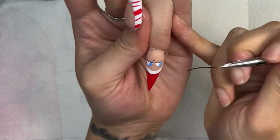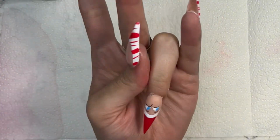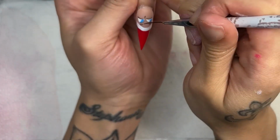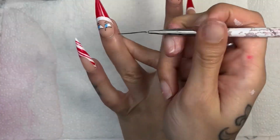So I'm taking this black licorice by D&D, and I just did his little outlines up under his eyes, and then I'm gonna draw a nose. I think I'm gonna end up, oh no, I kept that nose. And then we're gonna do his eyebrows, so cute. And the Elf on the Shelf dolls have the cutest little lashes, so I'm gonna draw him some little lashes, and I'm gonna turn my hand upside down.